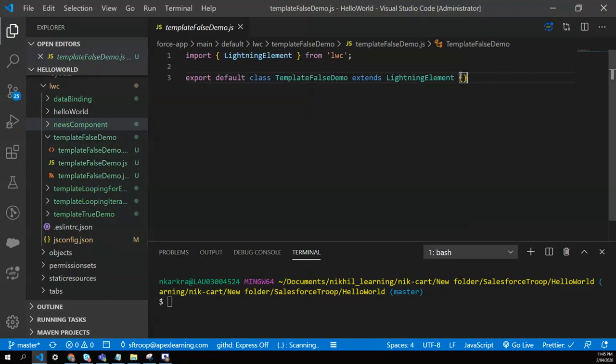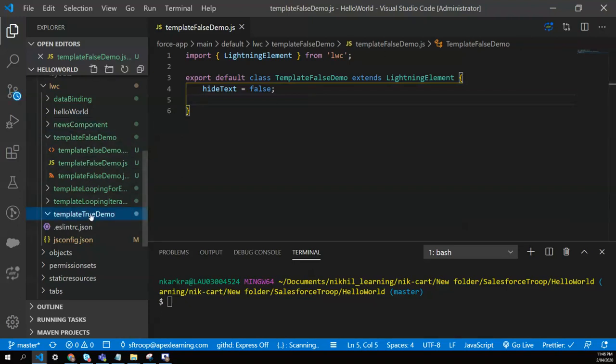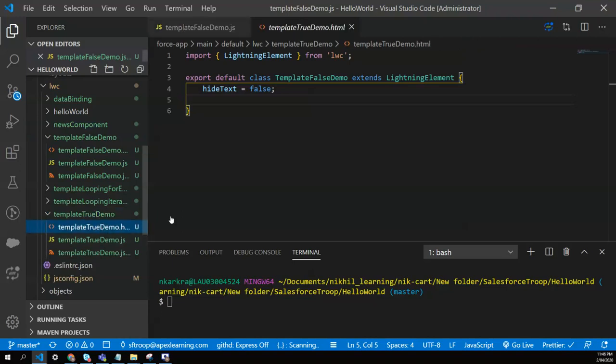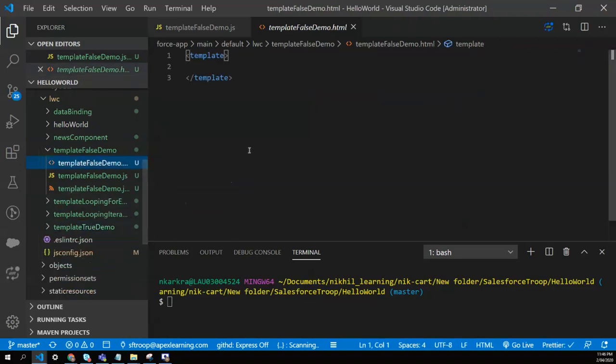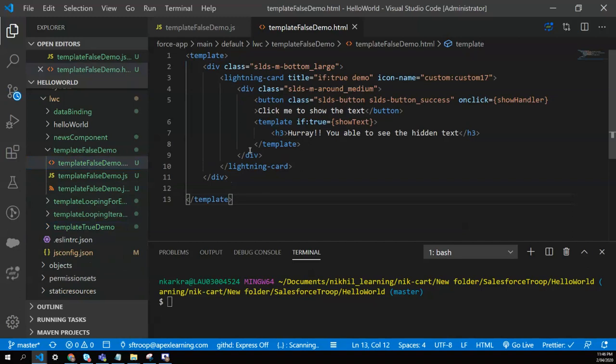So for this, we're going to create a property called hide text. Initially it's false, and we'll go to our first demo and copy paste as it is the whole HTML, replace with the HTML.